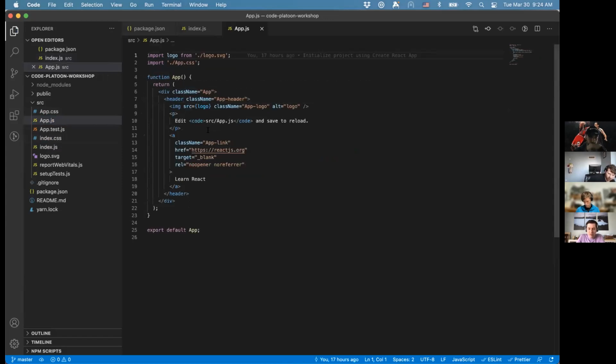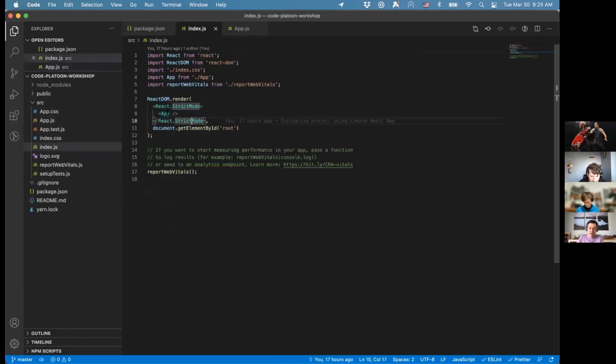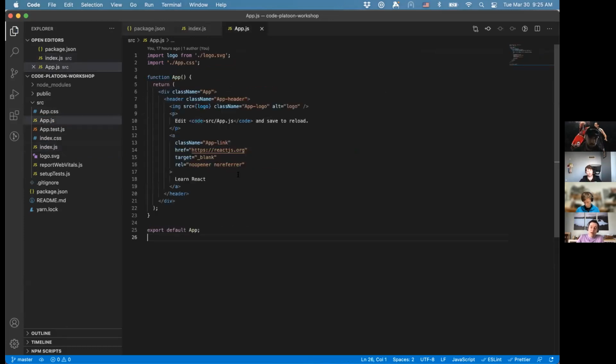The cool thing is, once you've defined a component, and this can be as complex as you want, it can contain as many subcomponents as you want. Once you've defined it and exported it, which just makes the app available to other files so it can be imported, all you have to do to drop it in somewhere is this one single line of code, which takes all of this and reuses it. And you can do that as many times as you want.